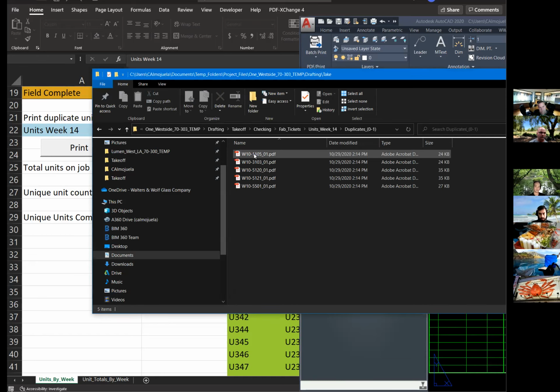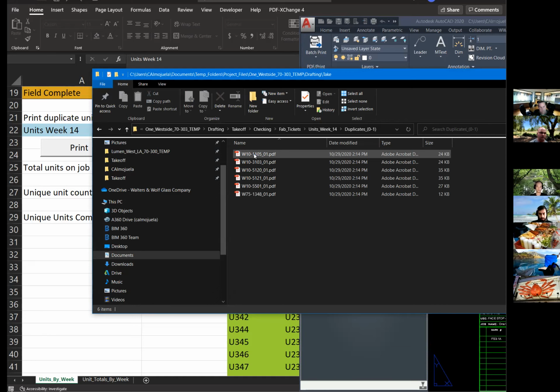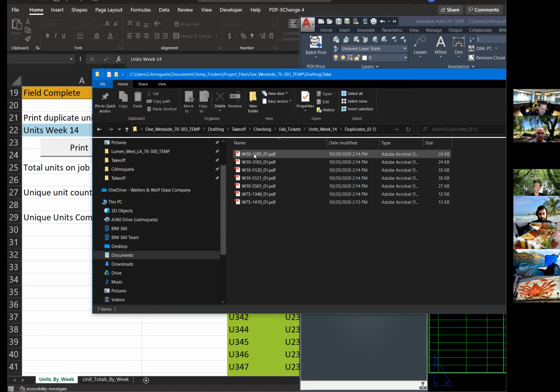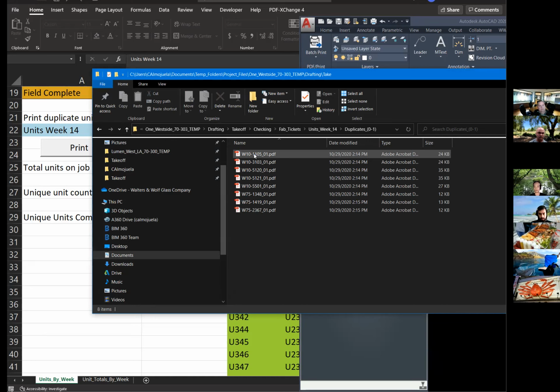And then it'll add links to the PDFs. So it's fully automated. You don't have to do anything. You just have to tell where the shop drawings are.